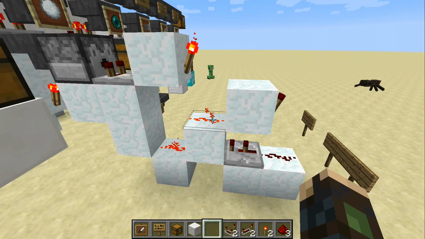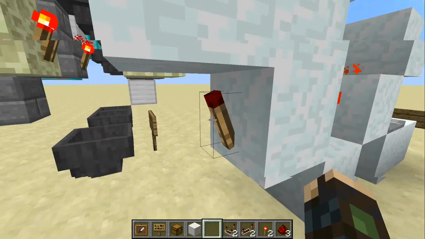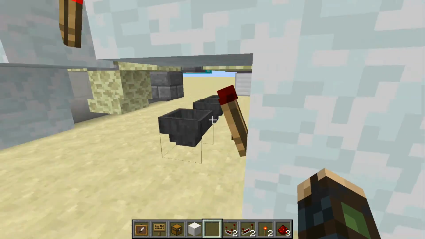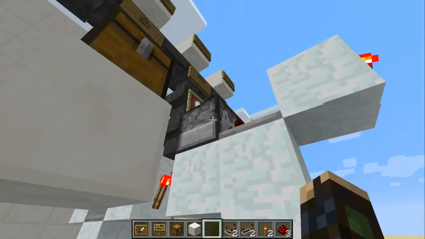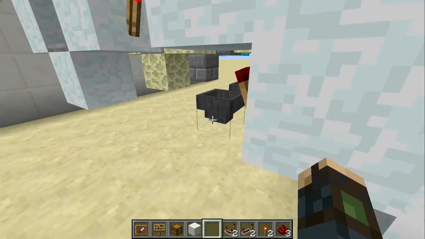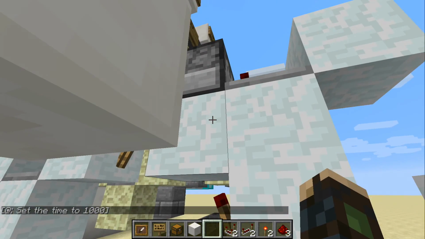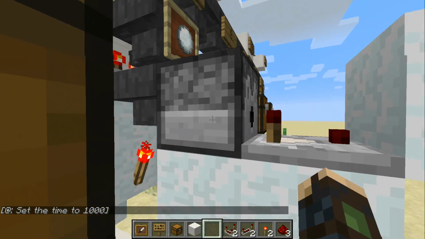Also, don't forget to make note of this torch down here, which is the one that will be turning off and on as the signal goes around to actually do the launching of the snowballs that are in this system. As it turns off and on, it'll power this block and activate the dispenser here.